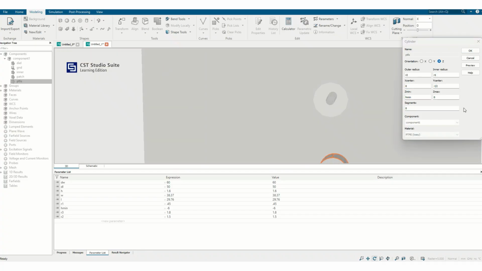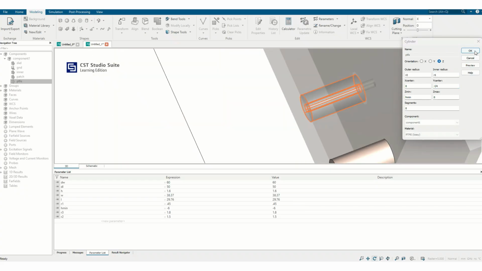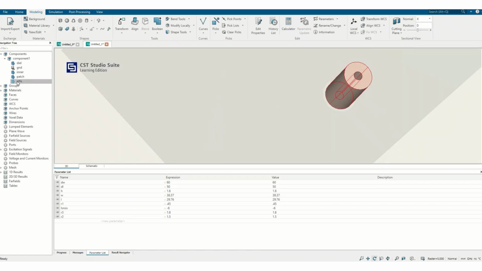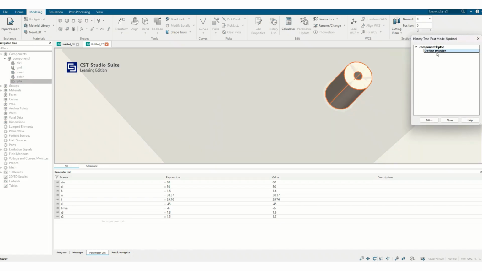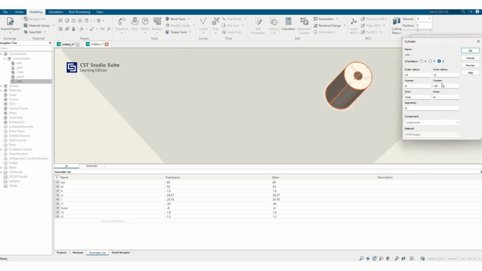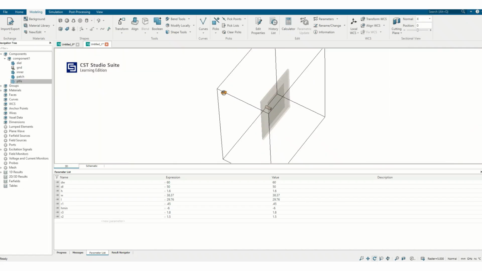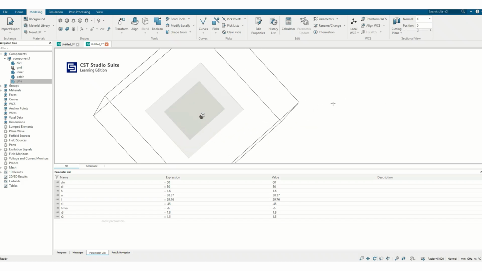So X and this is minus L by 4. That was the mistake. So we have the PTFE here now. So while designing the PTFE, make sure that this X center and Y center are 0 and minus L by 4. So we have that probe there.